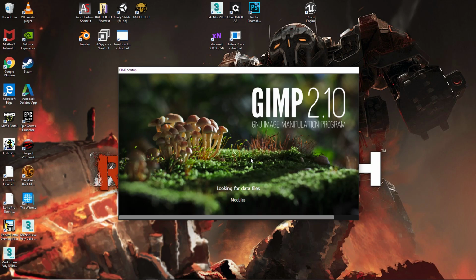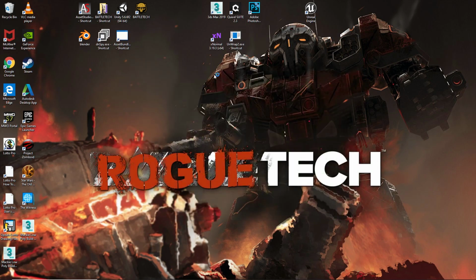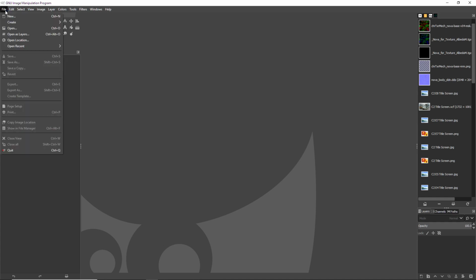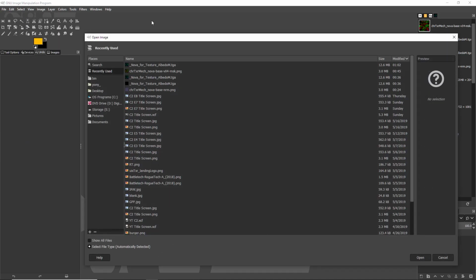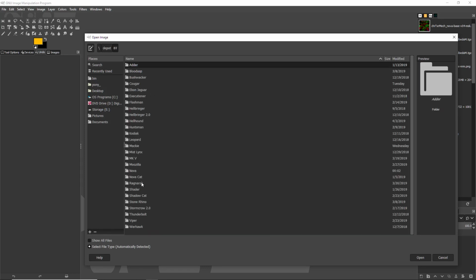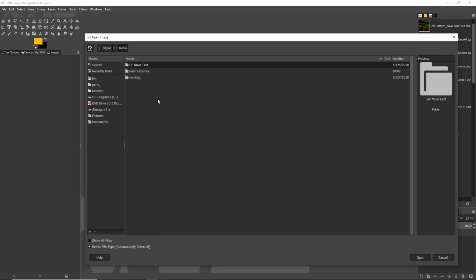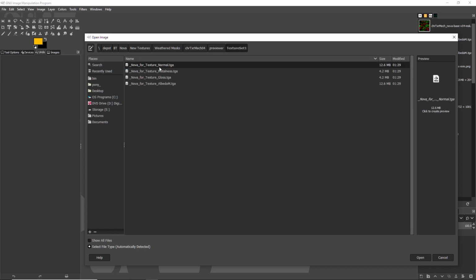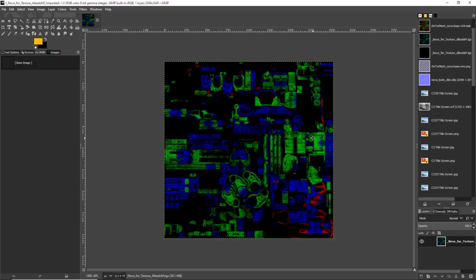I use GIMP, like I said, just because I'm a little more familiar with GIMP. I will open it. It's under the Nova. This is going to be in Mech 4, and if you go into the previewer and texture set 1 and find your albedo map, there's the map that we just got done doing.